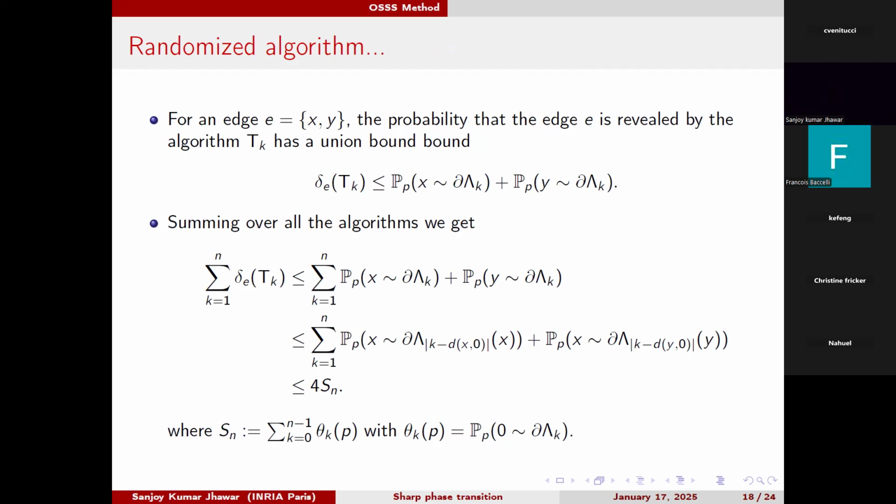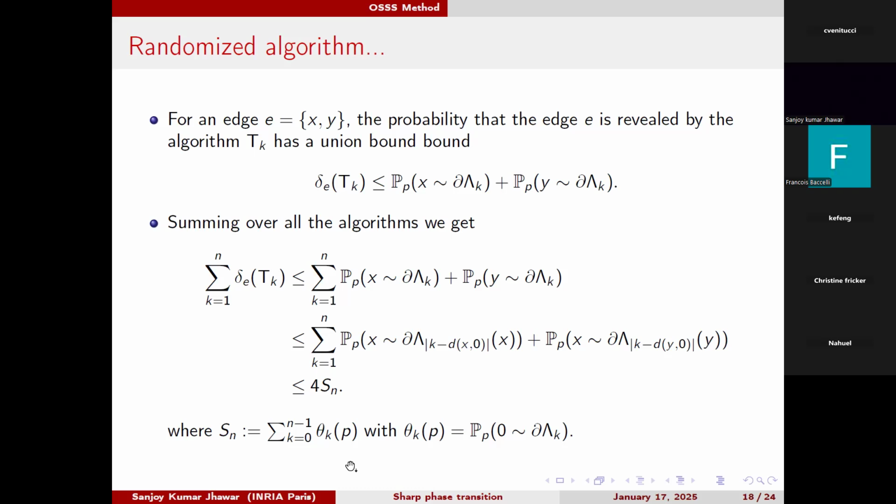Sanjoy, before going to that, could you say one more word on the stopping time? The stopping time is in K, if I get it correctly, right? Stopping time is on K. You increase the algorithm, start with K equal to 1, you grow, and look at the connected component of this box. And at one stage you see a path that connects the root through this boundary to the extreme boundary, and then you stop, right? Yes.